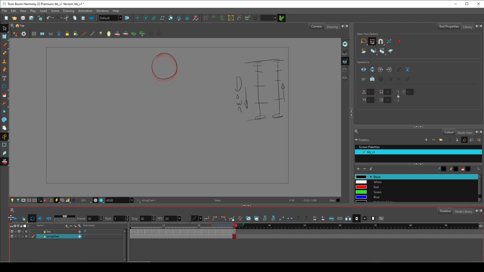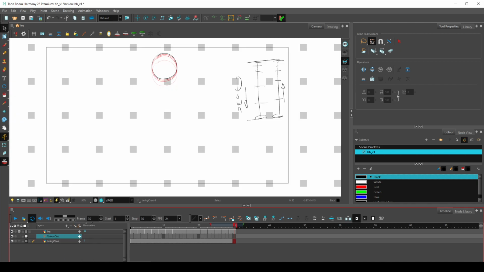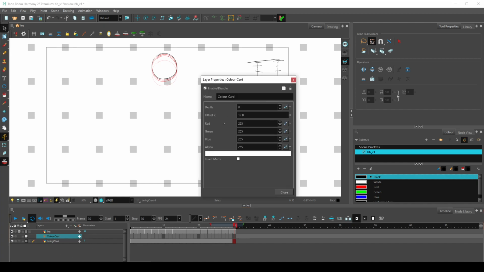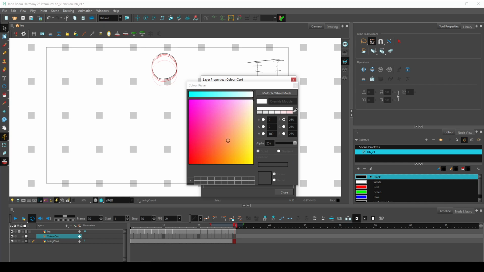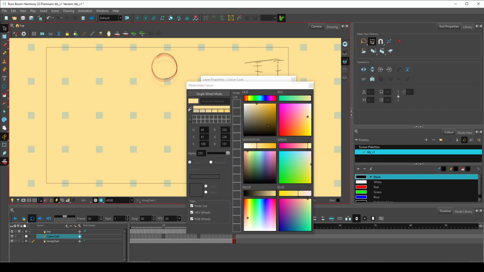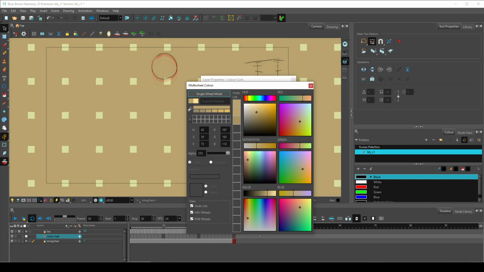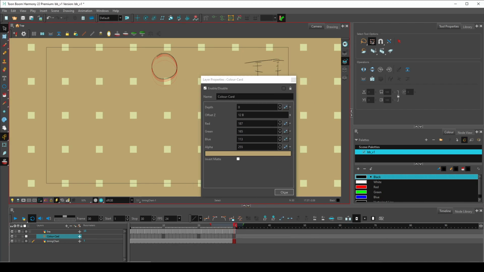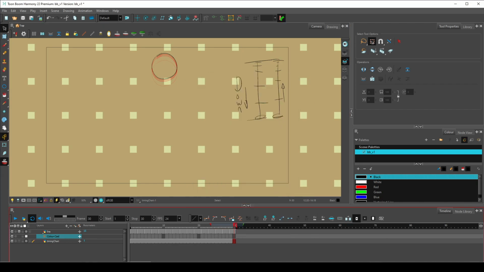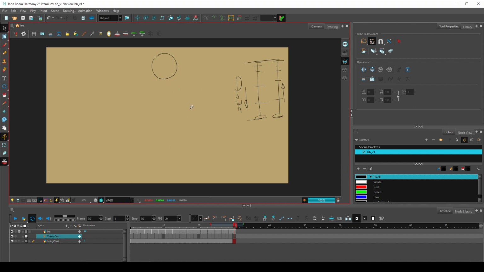Then you can do different things like put a background on here. So I'll do over here a color card. Change this to be something a little bit different. I don't like it so saturated. Something like that. That will be my background. And then you can always click on this to see what it actually will look like. And I'll turn off my timing chart. I don't need that anymore.